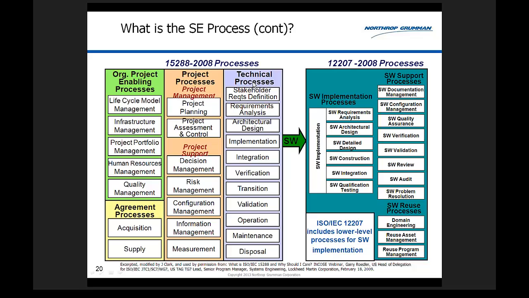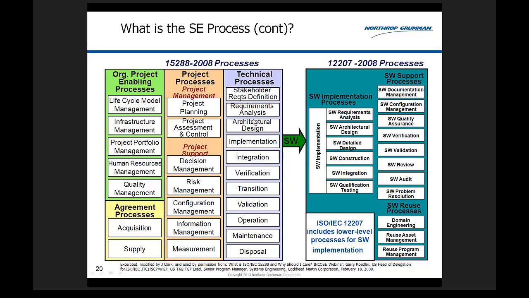The technical ones, okay? And the stakeholder requirements definition process and requirements analysis. It used to be all in requirements analysis, one process, but they separated out stakeholder requirements definition because of its high importance. They want to emphasize the importance of that, so they split it out. Then you define the requirements for the system, the shall statements, and where they came from and how you're going to verify them.